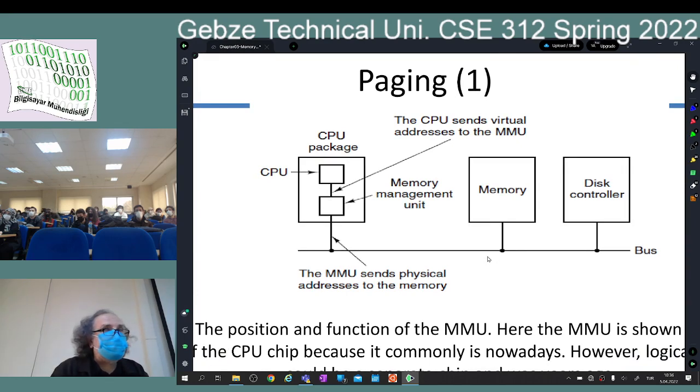You might say that this would be too expensive, because if I have to translate each memory reference from virtual address to physical address, that's going to take time. But these memory management units are specialized hardware. They know what they are doing. They can do it very efficiently, as long as my page table is not very large.